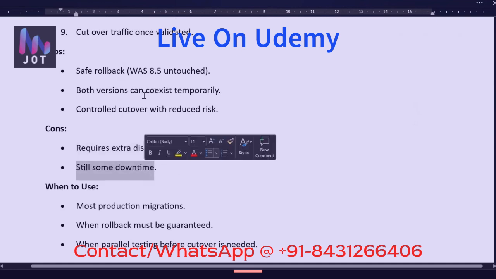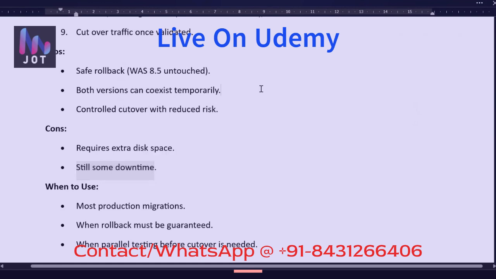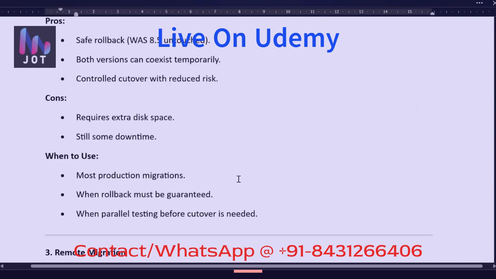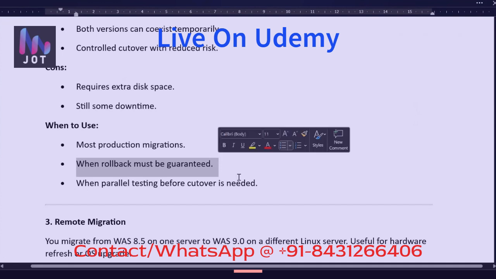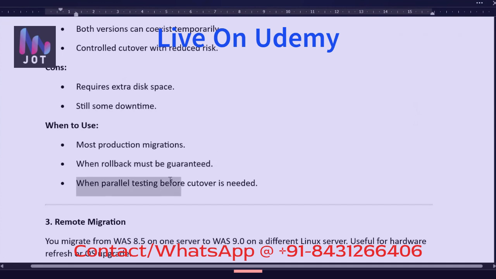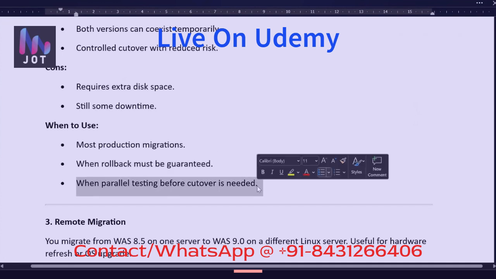When you switch to the newer version, at that time you need to upgrade your load balancers or IHS, generate the plugins for the new version, and all those things. When to use: most production migrations, when rollback must be guaranteed, and when parallel testing before cutover is needed.